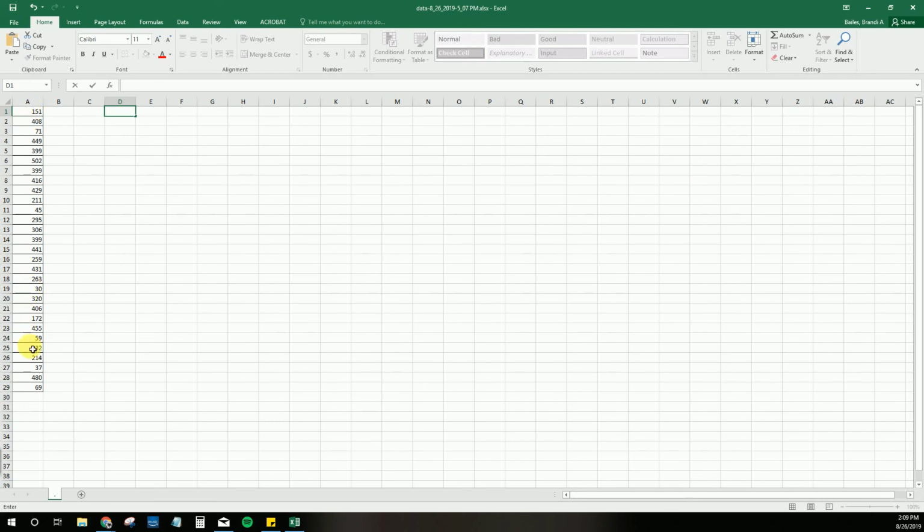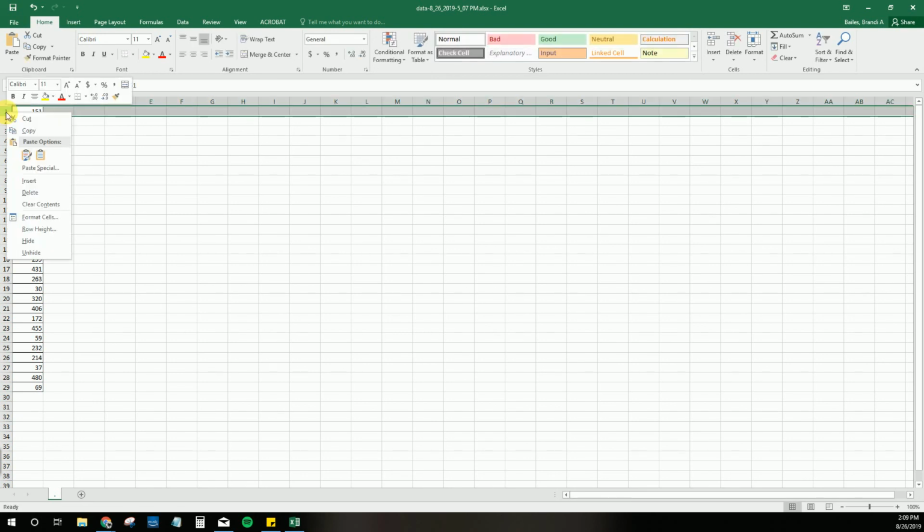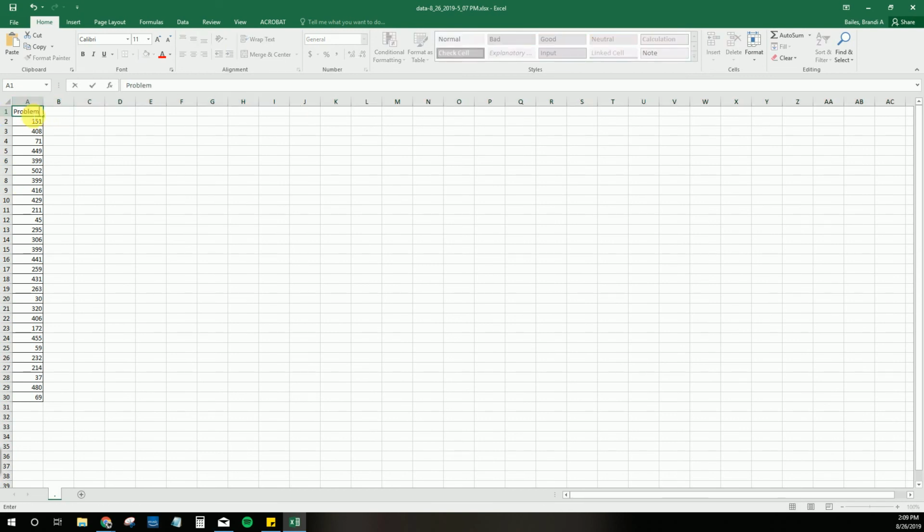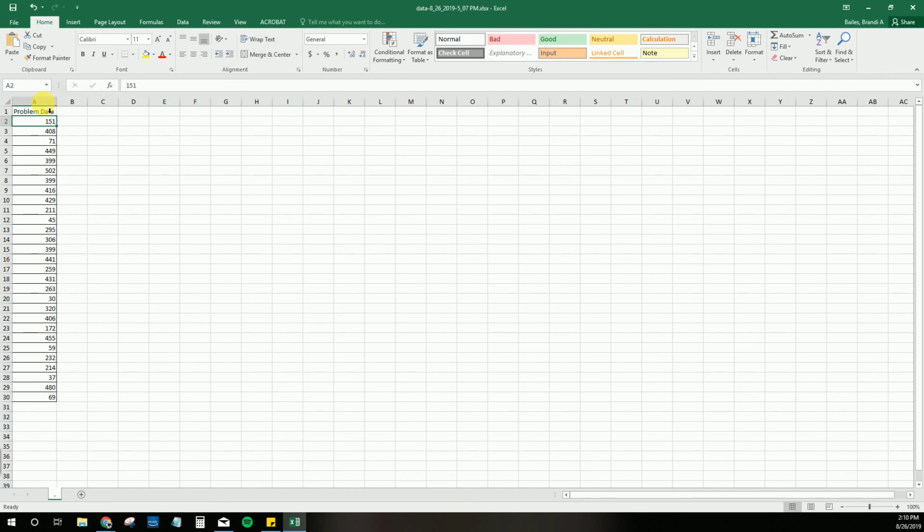The data opened right in the top corner, so I need to add a row. To do that, I'm going to hover over 1, and I'm going to right-click and then insert. And another row will appear so that I have room to type in a title. So I will say problem data. And you can see a problem right away is that problem data doesn't fit. So I have a couple of options. I can use this special cursor to drag left and right to make the column wider. If I double-click, then it will default to exactly wide enough to fit the widest thing in that column.